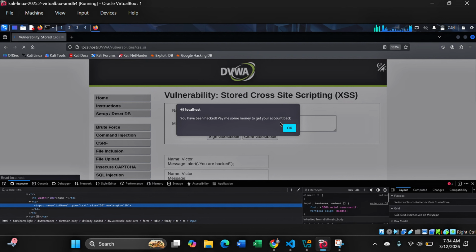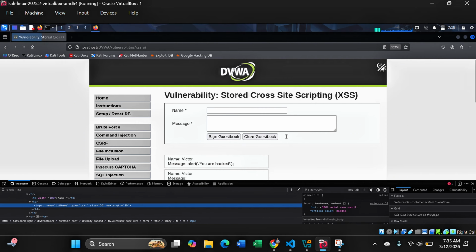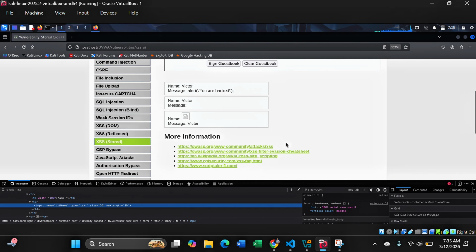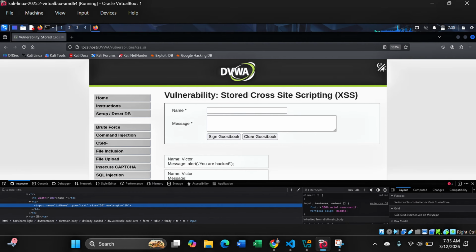And now you can see that it worked, which means that the filtering and the security stuff they were doing, they were only doing it for the message input field. They are not doing it for the name input field. What they did for the name input field is just the max length, which was set to 10, and then we were able to change it. So this is how you can bypass that on medium. So let's move forward and try something else.